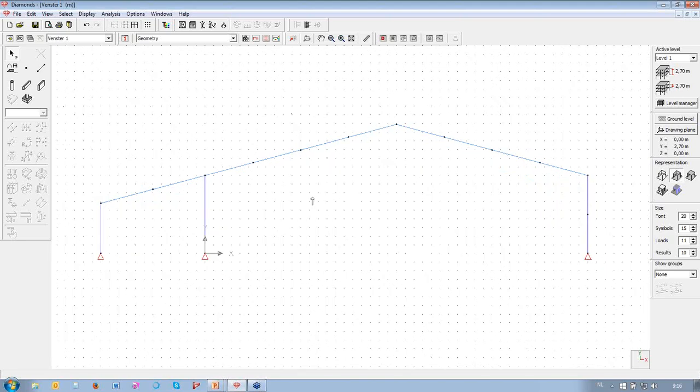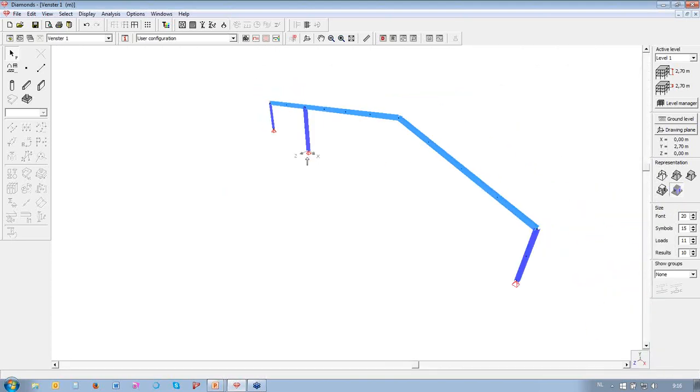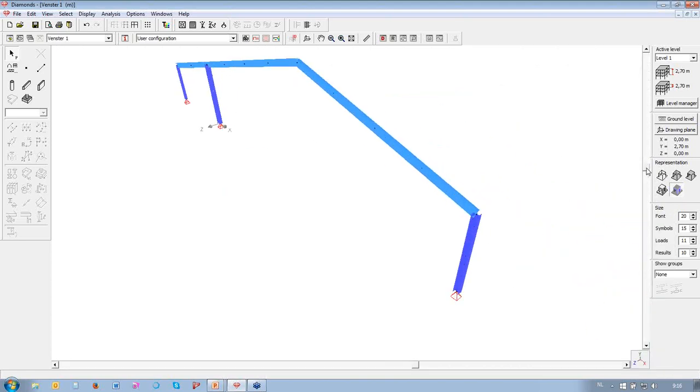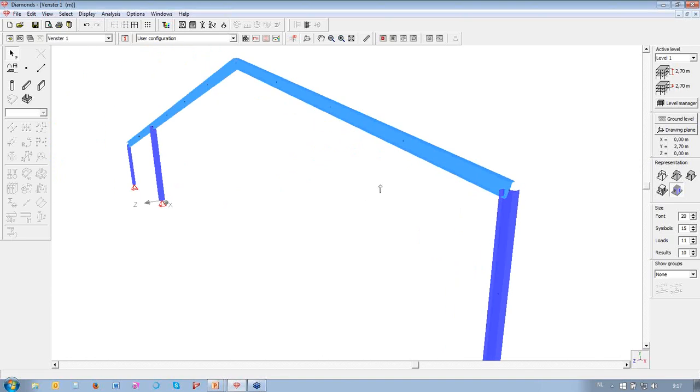Although I have assigned the different cross sections right now, you can only see the axis of the elements, but it's just a matter of representation in Diamonds. We have the possibility to show also the solid cross sections, and it's maybe better to see in 3D mode. Here we can see clearly the drawing of the different cross sections.